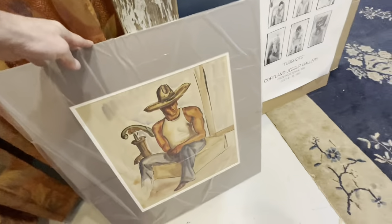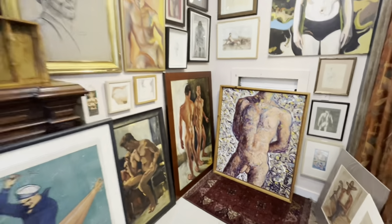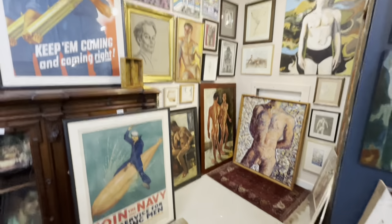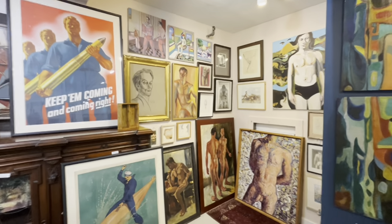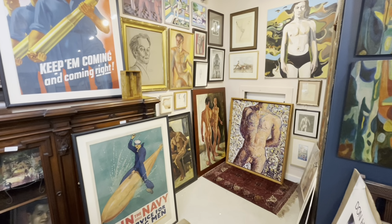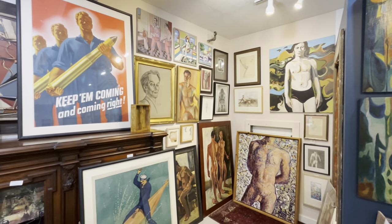And then we've got the George Swanson pieces and another set of those. I guess that was it — almost 30 pieces, and they are amazing. Look at the size context; you can look at the beginning of the video to see me standing next to these things. These are beautiful — it's a great chance for some fabulous males. Who doesn't like a good man? All right, check them out.